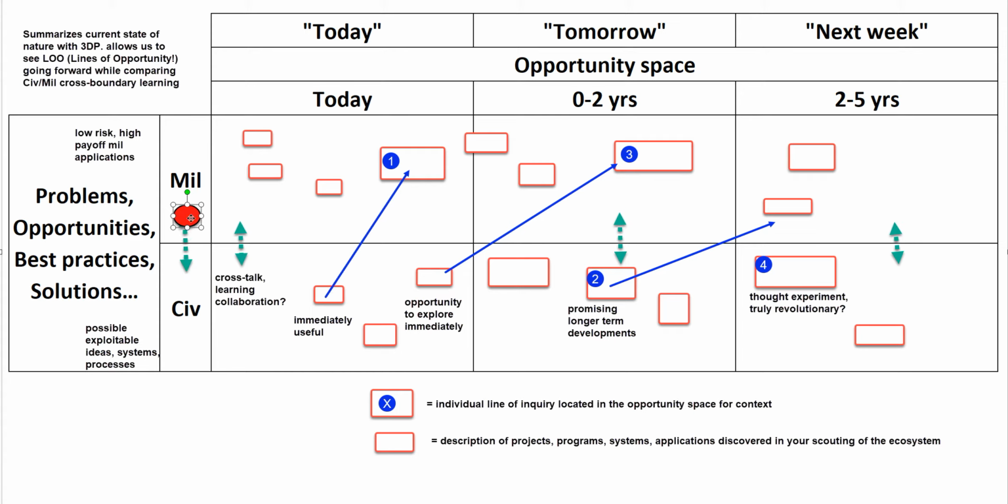It may be that civilians learning from the military can help them with ideas for brainstorming that they can develop and deploy, may be of use to the military, but it may also give them insights into their civilian supply chains that they hadn't thought of before, particularly when it comes to scoping and risk and emergencies and natural disasters and so forth. On the military line, we're really looking for things that seem like low risk, high payoff military applications of what we can see in the civilian world. So collectively, that's the broad focus of those 2 lines of opportunity.